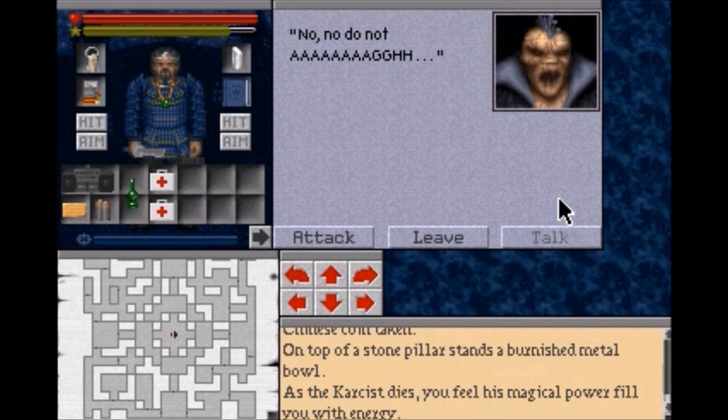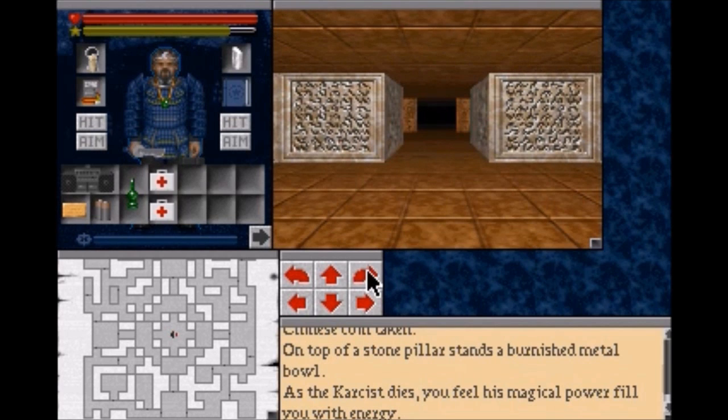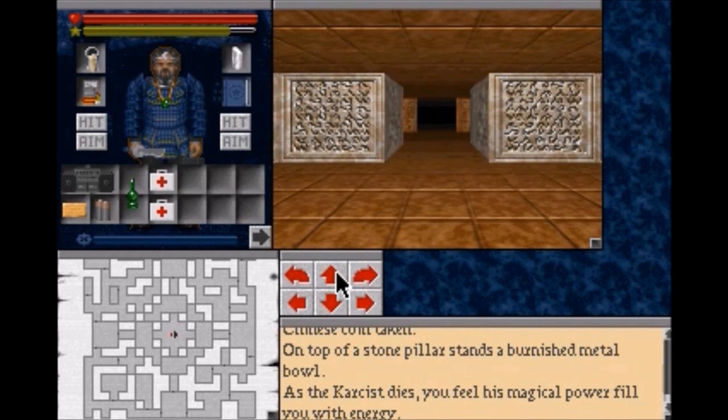As the Karcist dies, you feel his magical power fill you with energy. He dies. But he leaves a note. Now, we're not going to look at the note. What we're actually going to do is load the game and see what happens if we actually give him his heart.